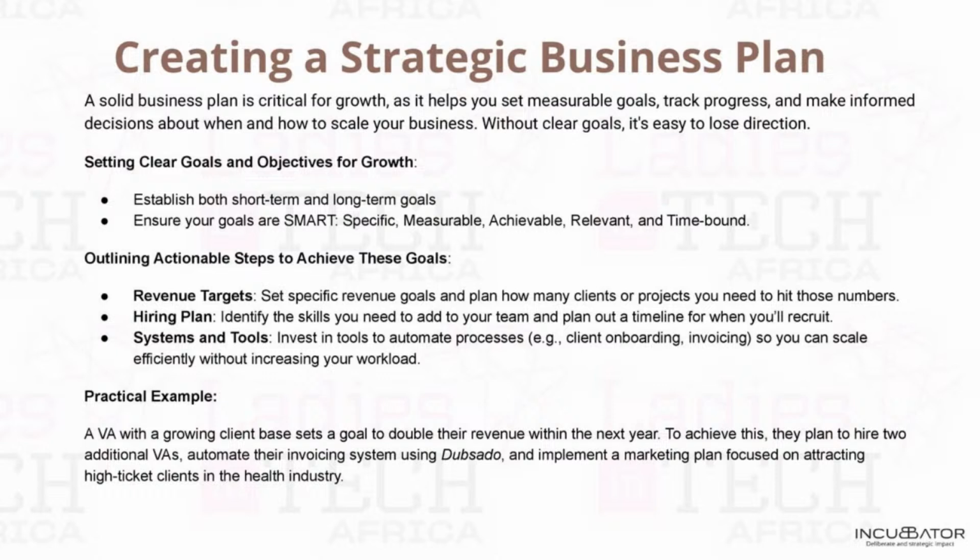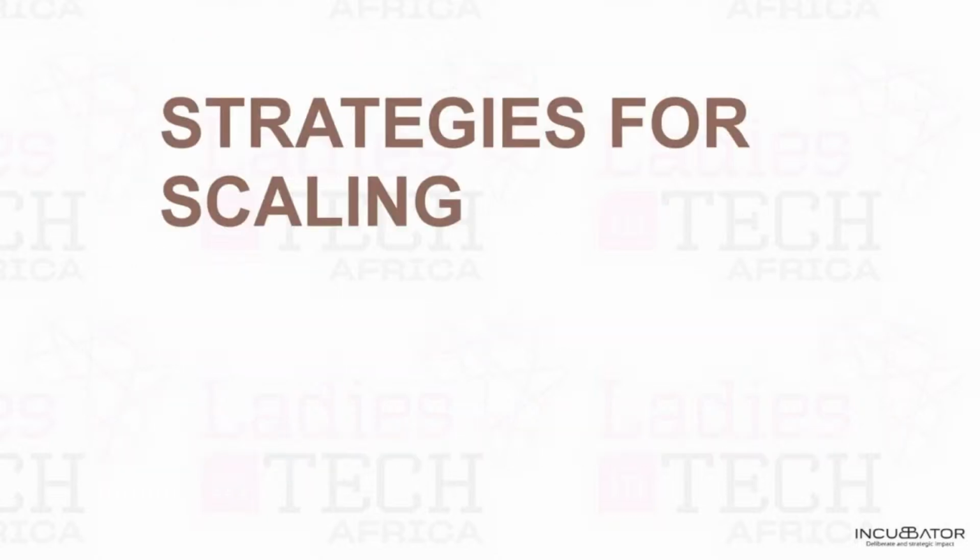Esther, for a short-term goal, you wish to onboard at least 2 clients for December 31. Okay. Who else? To have 1 client for the year because just starting up. That's Fuluke. All right. Thank you, everyone. So we'll continue now. Now, strategies for scaling. Okay. We have different strategies for scaling.